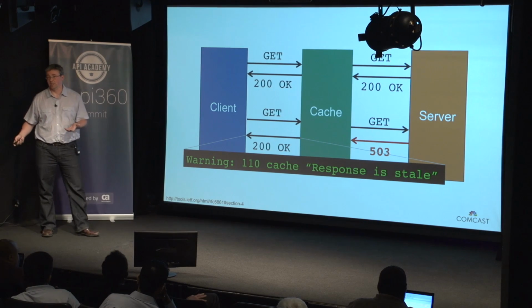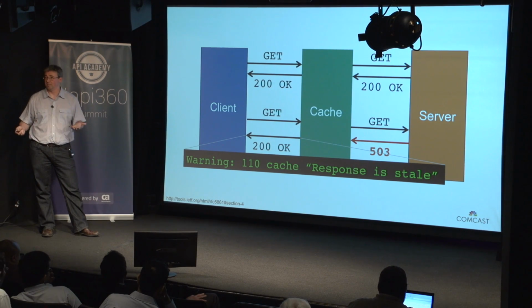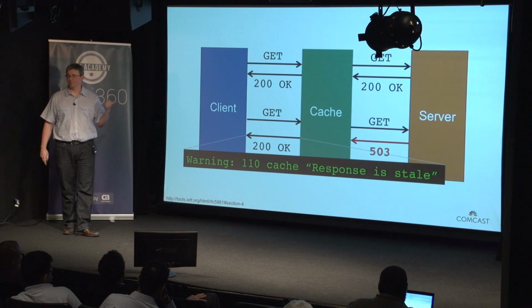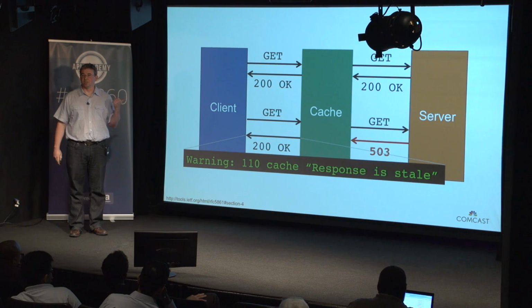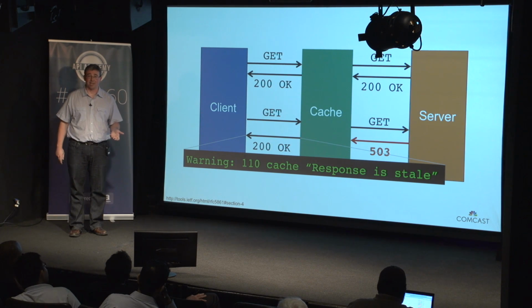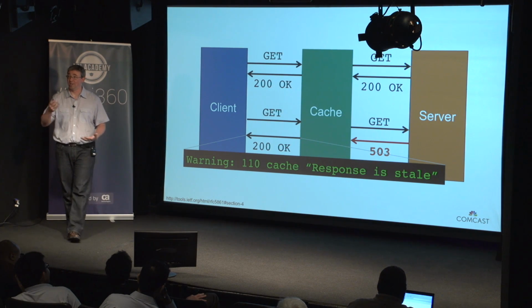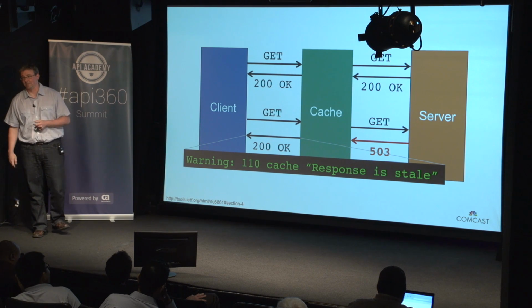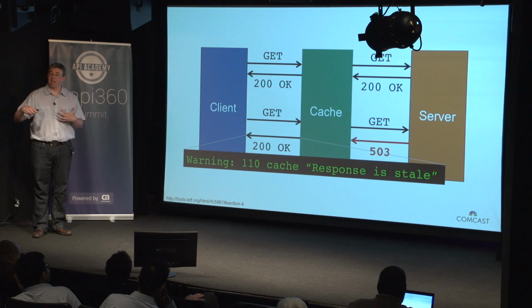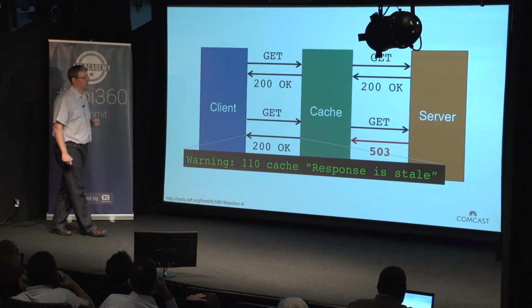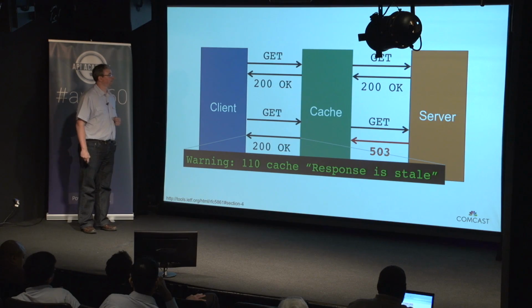Obviously, that's not true for every possible interaction. Sometimes you really need it to be up to date, but you'd be surprised at how often the stale stuff works out in practice. The canonical example of strongly consistent application semantics is the bank account. I'm not allowed to overdraw the bank account. Banks do not actually work this way, right? If an ATM machine is disconnected from the network, it will still give you cash. If you didn't have enough money in your account, your bank will come and make a compensating transaction afterwards. It's actually not nearly as strongly consistent as we might think. There are plenty of places where this level of strong consistency isn't actually required in practice.